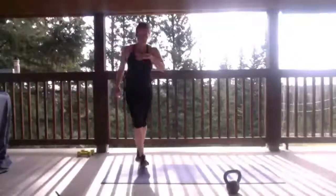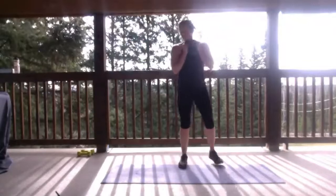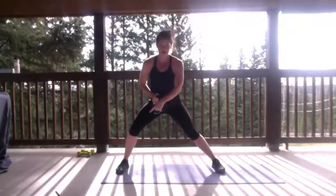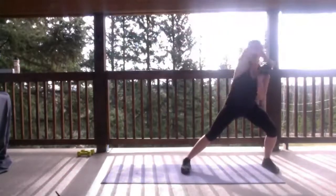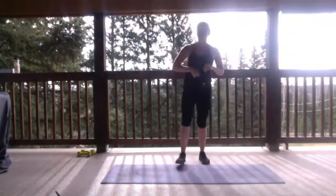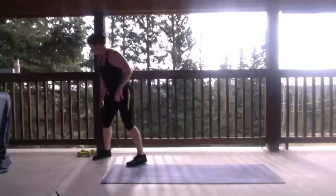Then either with your lights or your heavy weights, whatever works for you, we're gonna do an alternating lateral lunge with a halo. So you're gonna lunge out to the side, inside leg stays straight, outside leg is bending. You're gonna hold down here, take that weight, circle it around your head, come back up, lunge the other side, and circle the weight around your head in the other direction. So think about clockwise on one leg and counterclockwise on the other leg. We're gonna alternate back and forth.